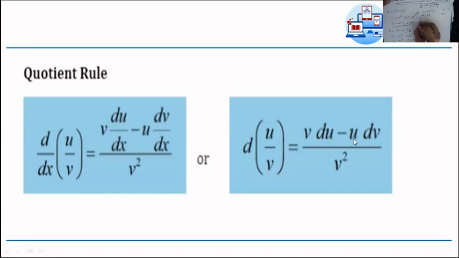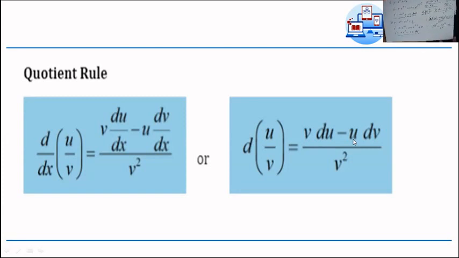Okay? So, anong formula natin? Derivative with respect to x, we have u over v is equal to v du minus u dv all over v squared. So, that is our formula for division. So, ano yung v natin? We have v is x pala, no? We have x. What is our du? We have 6x. Minus, what is our u? 3x squared plus 4. Then we have dv. Our dv is 1. Then all over v. Our v is x. And then squared.